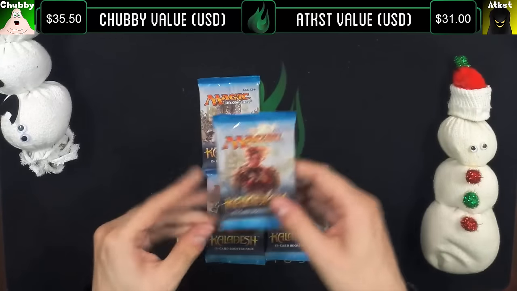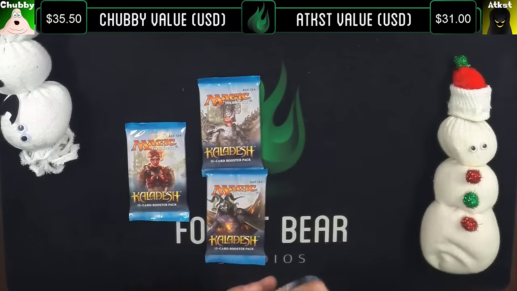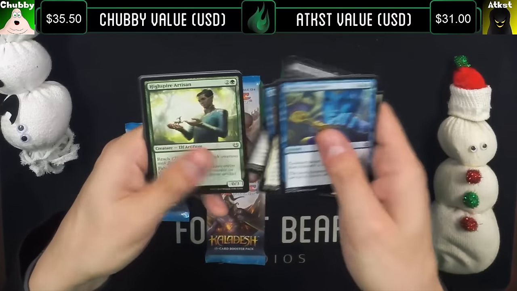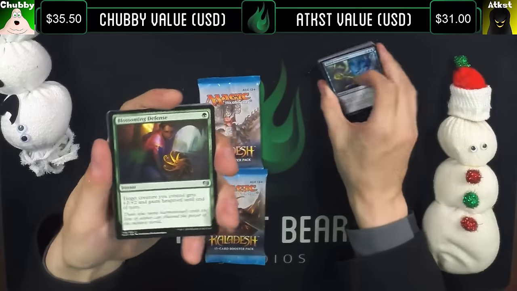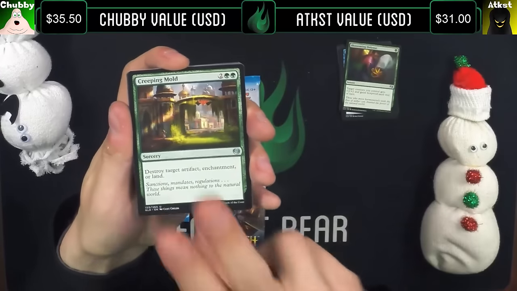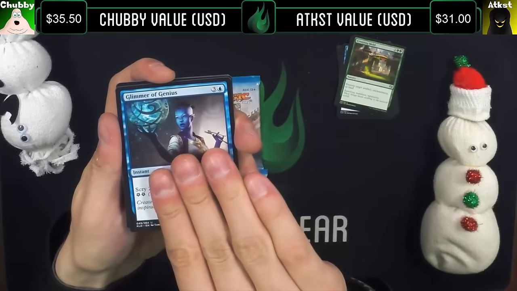Okay. So I'm going to save the Chandra pack for last. I'm going to do one of these. The Demon of Dark Schemes. Because the Chandra pack obviously has to have a Chandra in it, or I'm going to go home and cry. So, we can't have that. Blossoming Defense. Creeping Mold. Glimmer of Genius. And hopefully we get a little glimmer of Chandra.